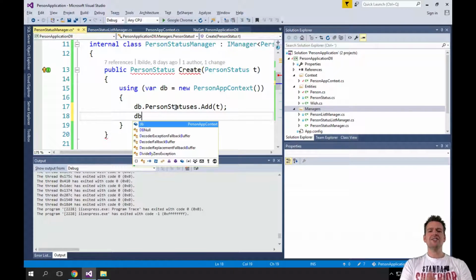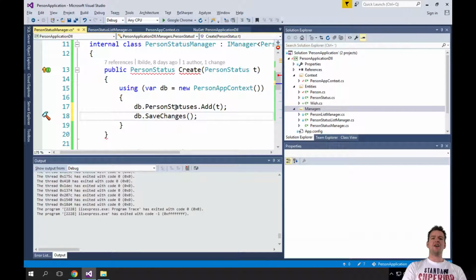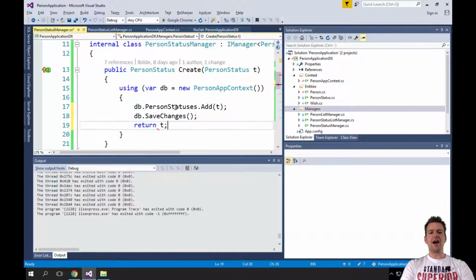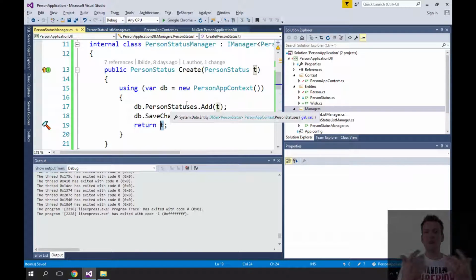Now, to actually save this inside the database, I have to call the save changes as the final thing here. And when I'm done, I'll just return the item I just created. So the difference between here and when we've actually saved the changes is that now this guy will actually contain the real ID. So not only will it store it in the database, but it will actually also provide it with the right ID inside the database. We'll get into more on how it can do that and why that works.